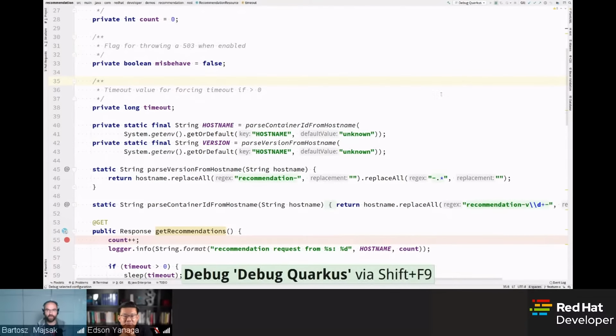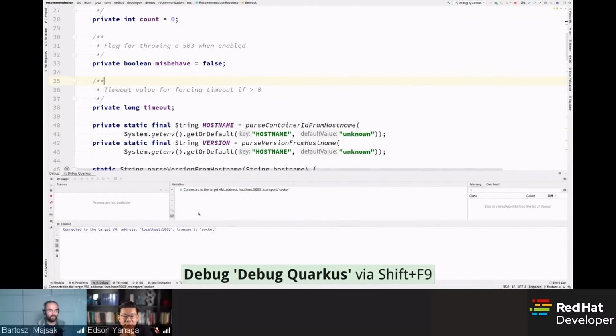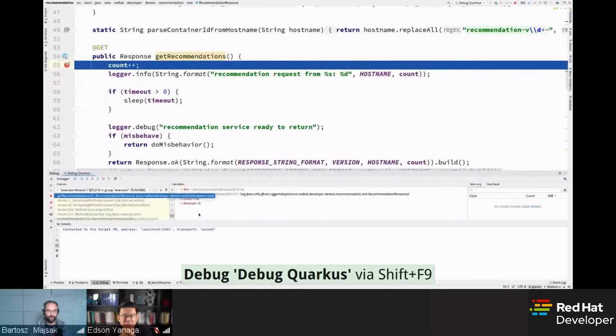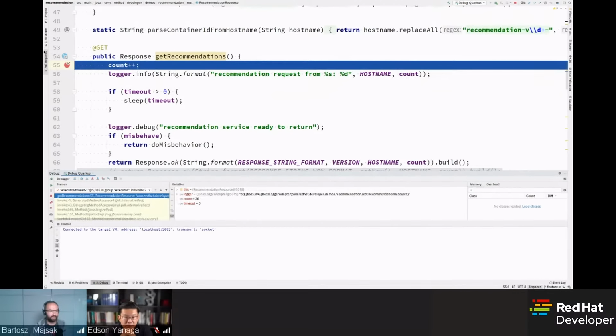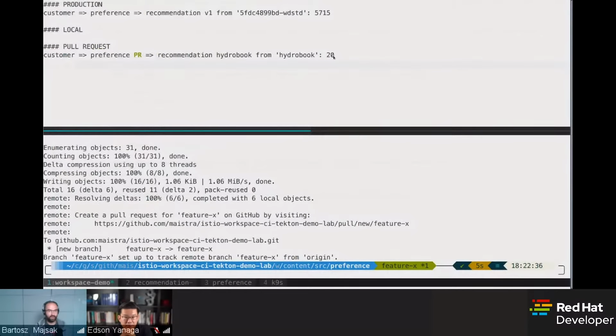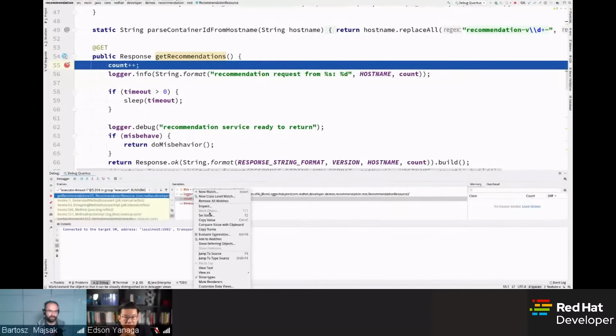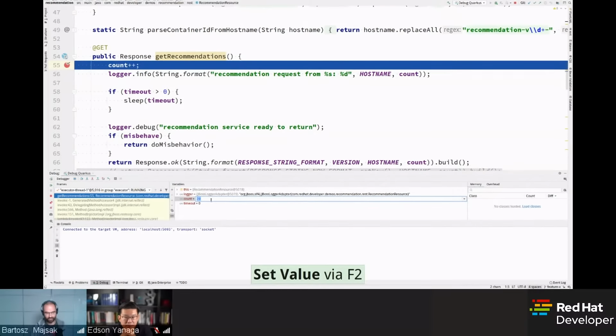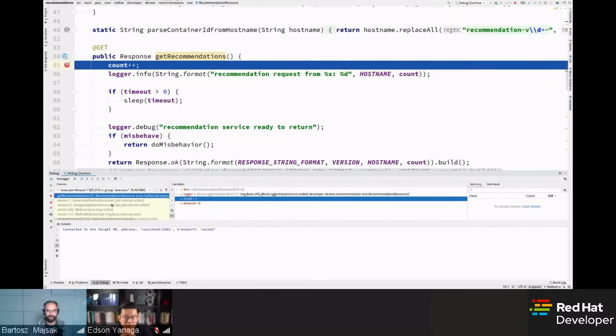If there is some problem, I can just attach the debugger, very easy way, no remote port forwarding from Kubernetes, it's just a local process. And you see that I have a breakpoint hit immediately. And in here, the counter actually stopped. And I can do some changes, let's say for the sake of the demo and respecting the time of everyone, I'll just set the counter to 1 and rerun.